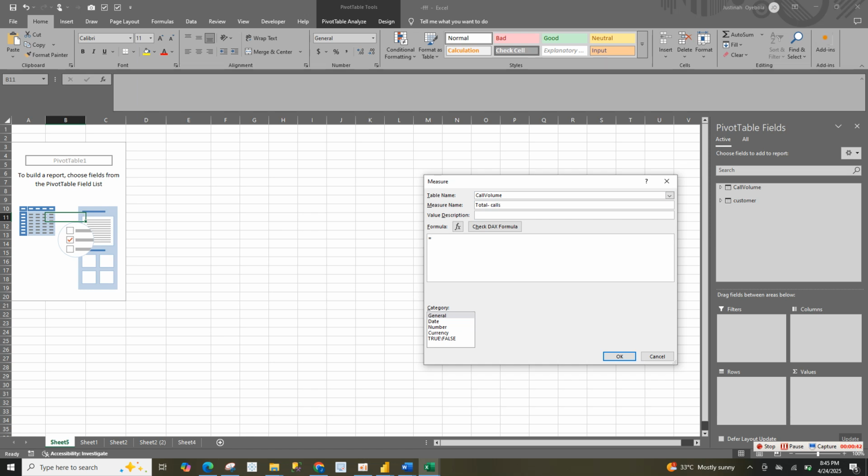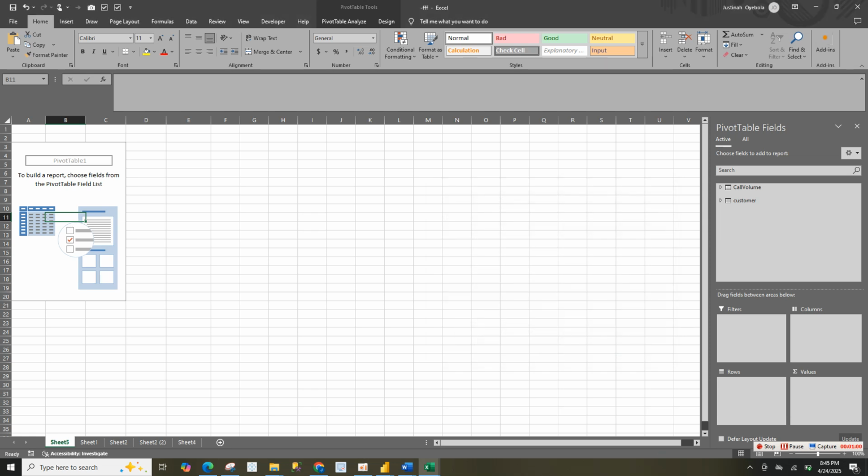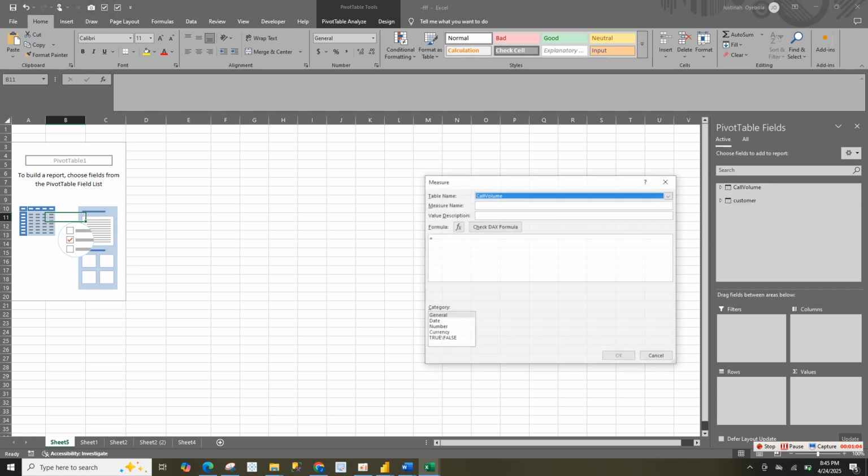Then my formula will use COUNTROWS to do that. I'll count the rows of the call volume dataset, which is this, my call volume. Then close the bracket. I'll put it in number format, then I want to use a separator. Click OK.